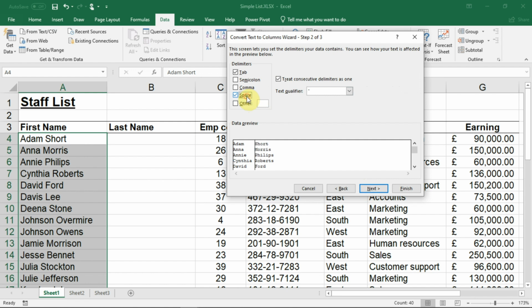And can you see as I tick and untick the space, the names of the people down below will either have a line in between them or not? So if you tick this, it means it's going to split it on each instance of a space. Now, if we had, say, an email address, we would tick other and then put in this box here the @ symbol, because then it's going to split every single email address wherever there's an @ symbol. But for us, I'll retick space, and then once I'm ready, all I do is hit finish.